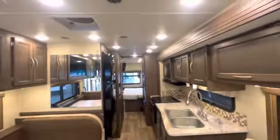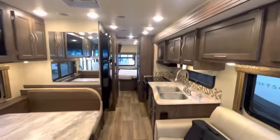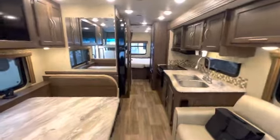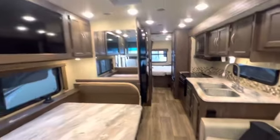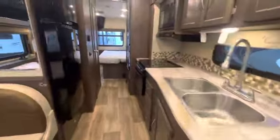Not lots of lighting in here too. I would point out a lot of overhead light. You can turn them off as you need if you don't need all of it, but it's kind of nice that you have all this light if you need it or want it. You have the Coleman Mach air conditioners. Those are, in my opinion, some of the best air conditioning units you can get. And there's one in the back and the front. Have your controller there. So we've got a really interesting bathroom closet situation as well.